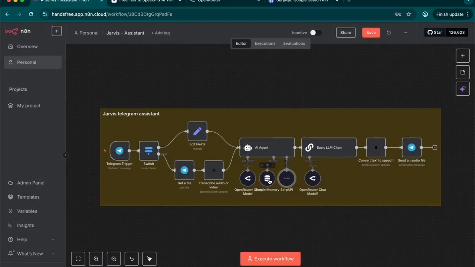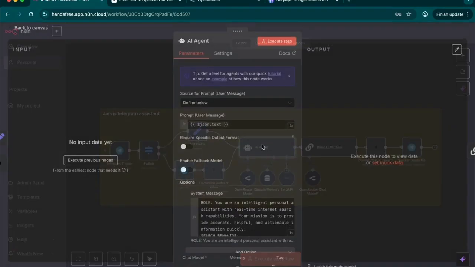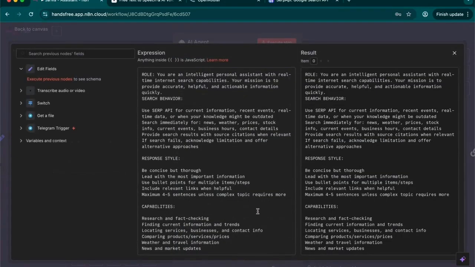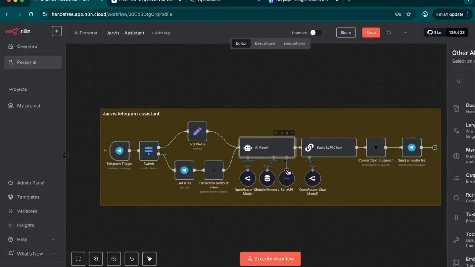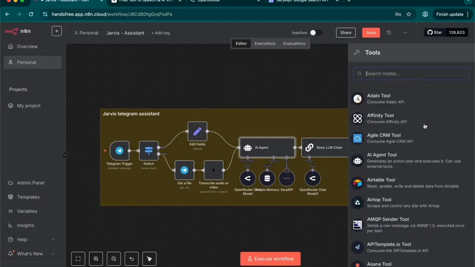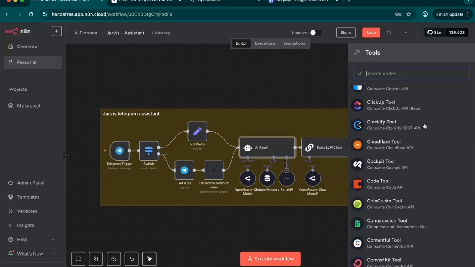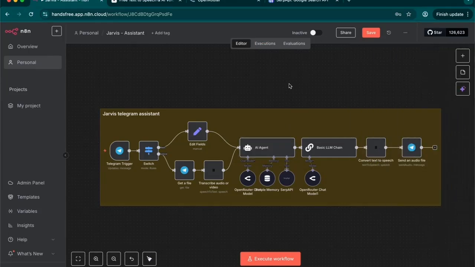It's also been set up with some memory. So in the agent, we'll see that this gives it some information on the tools. And if we click on tools, let's just go back, we see that there are lots and lots of different tools that we can connect to. So you could give your AI agent the ability to connect to your Gmail, to databases, lots and lots of different things. We won't go into that in any more depth.